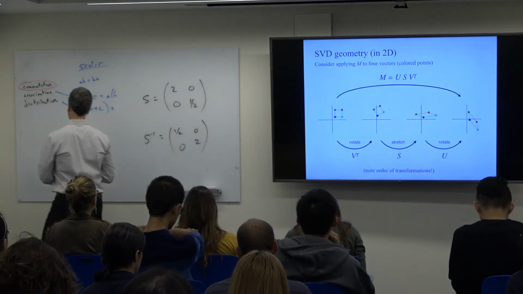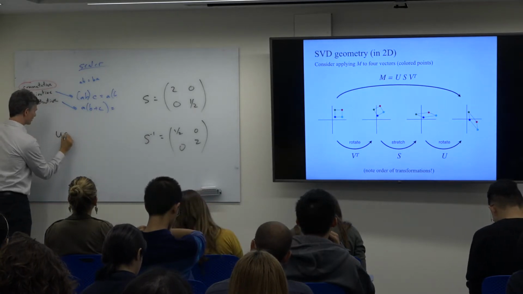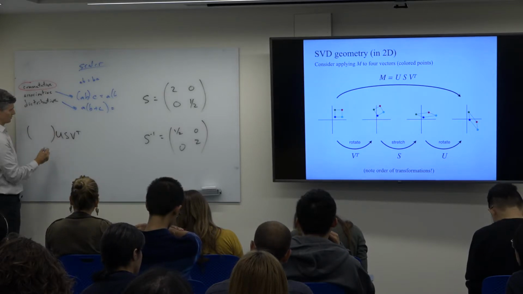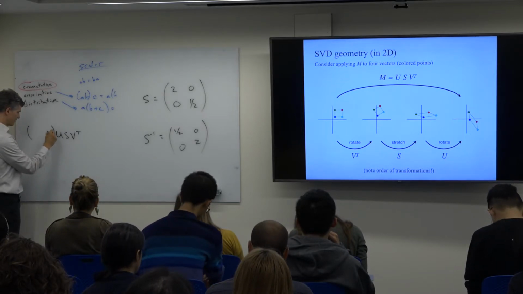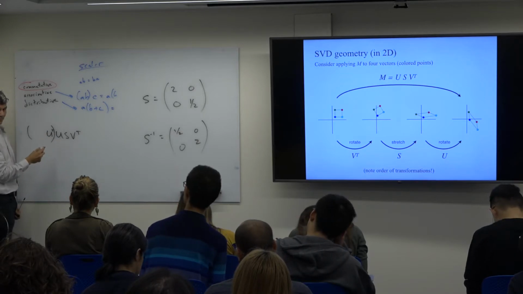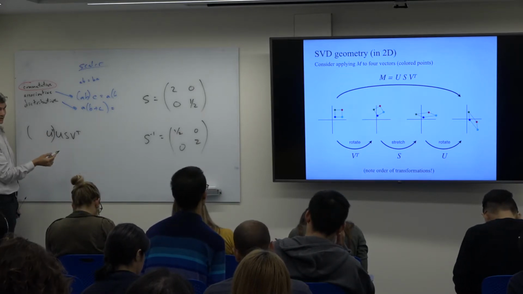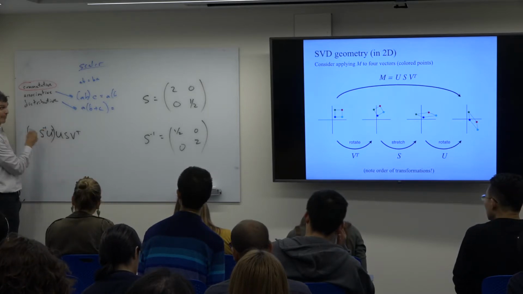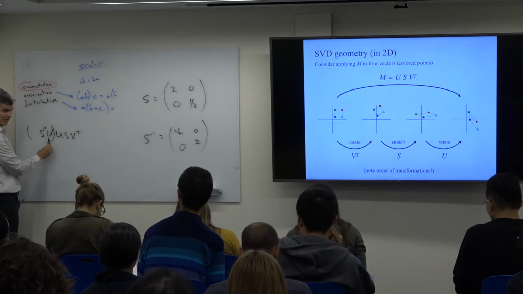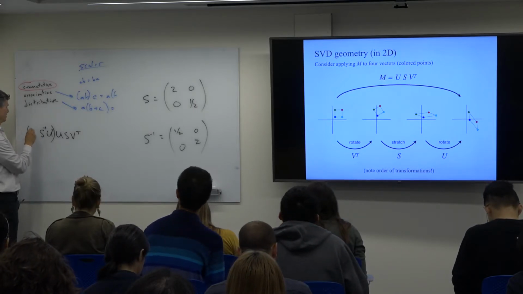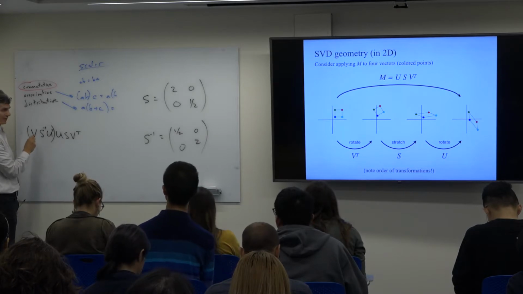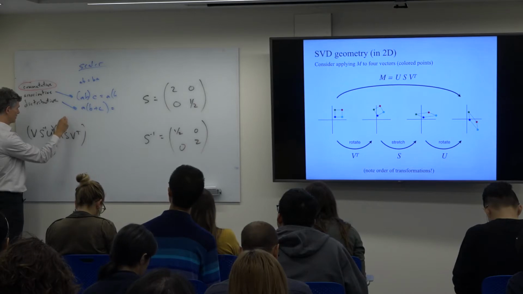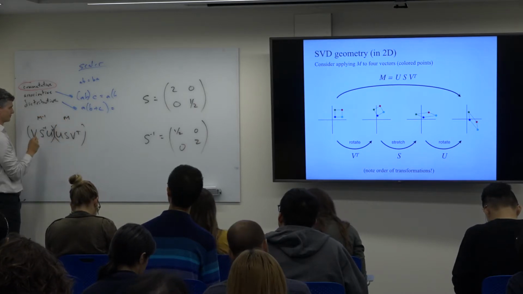So what we just said is that in this simple case, if I want to invert this, I first multiply by U transpose. I just want to write the math so that you can see that this actually makes perfect sense. I multiply by U transpose, then I multiply by S inverse. Again, I'm writing them in backwards order, right? Because I'm going to apply this first, then S inverse, and then V, not V transpose, V. And why does that invert that? Here's M, and I'm trying to write M inverse.